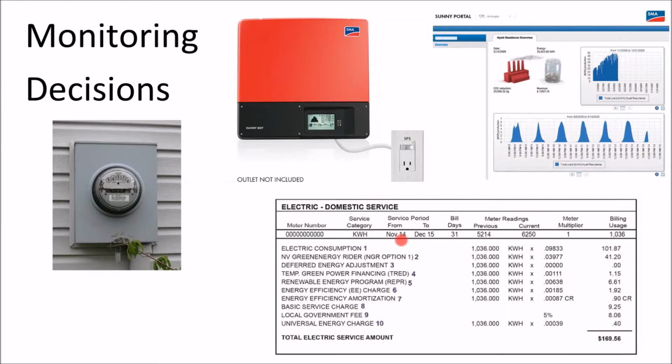But actually, here's an electric bill where the customer is on a green choice plan, and you can see that this customer who bought 1,036 kilowatt hours of electricity elected to be on the Nevada Green Energy Rider option, where for 1,036 kilowatt hours, they were charged a premium of about 4 cents a kilowatt hour for that electricity. Effectively, this is the renewable energy credit transfer from the power company to the customer. This is where the customer has a document that says, I bought 1,036 kilowatt hours of electricity. And if they can show that they consumed 1,036 kilowatt hours of electricity, they can publicly claim that they are 100% green powered.